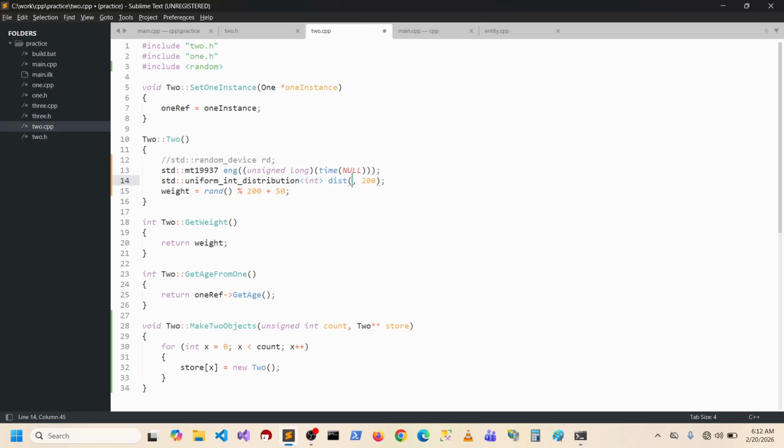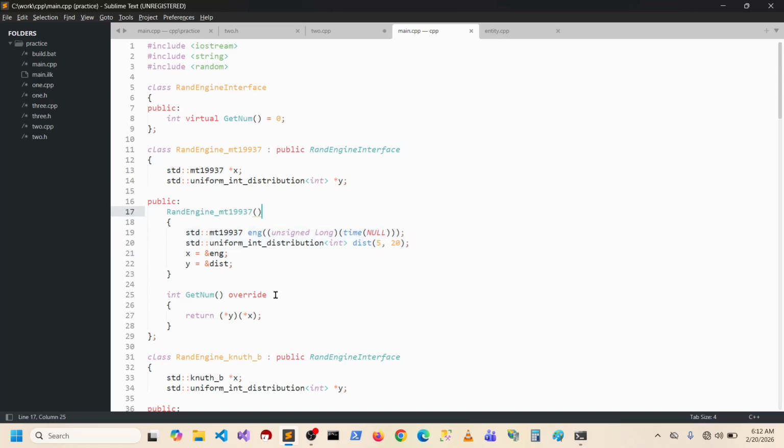Let's make that 100. 300. And then in here, we can do, where's the engine? Or we need distribution. Dist, how do you call it?